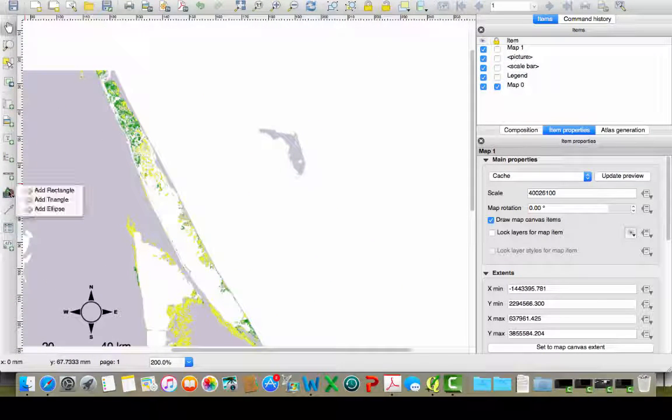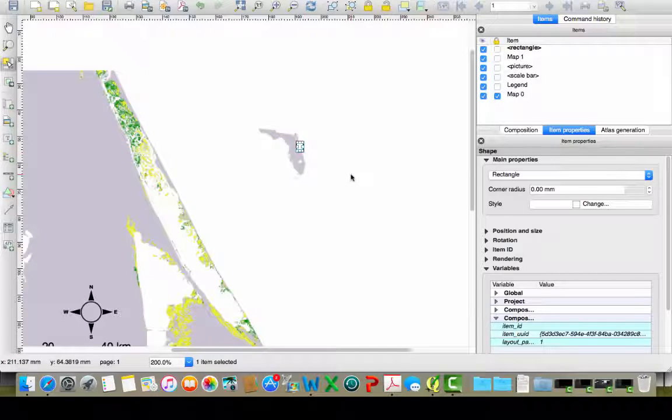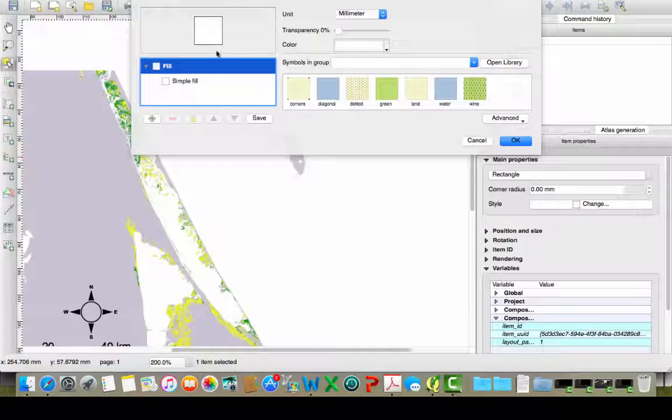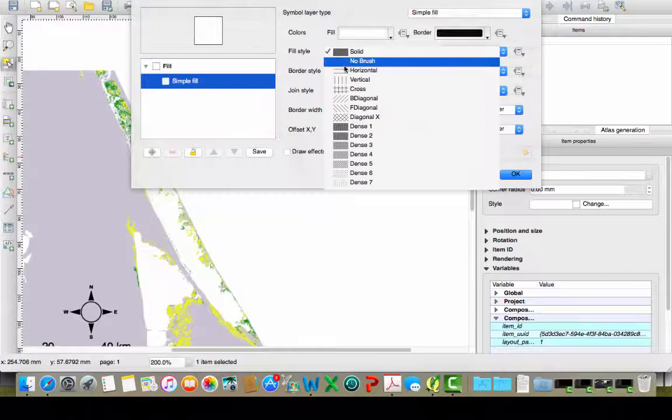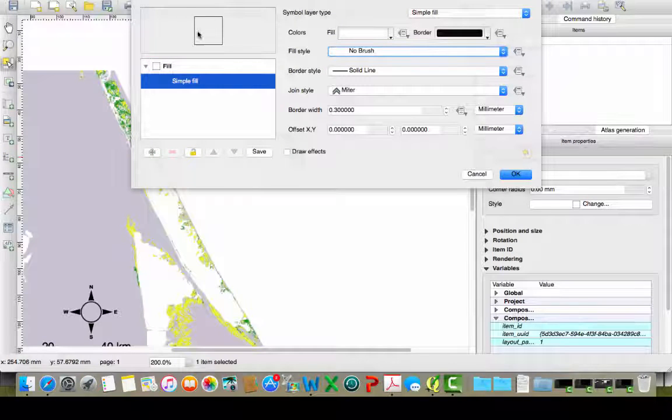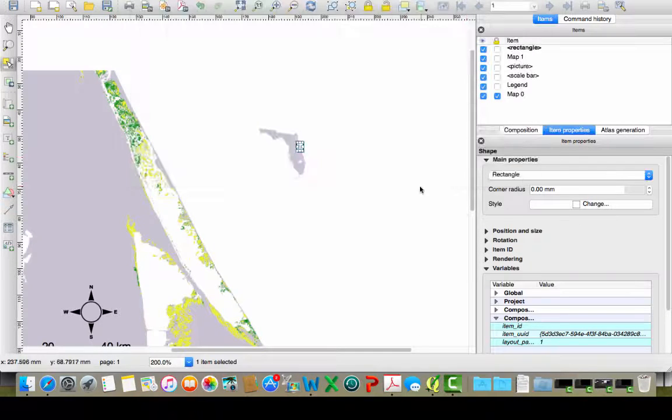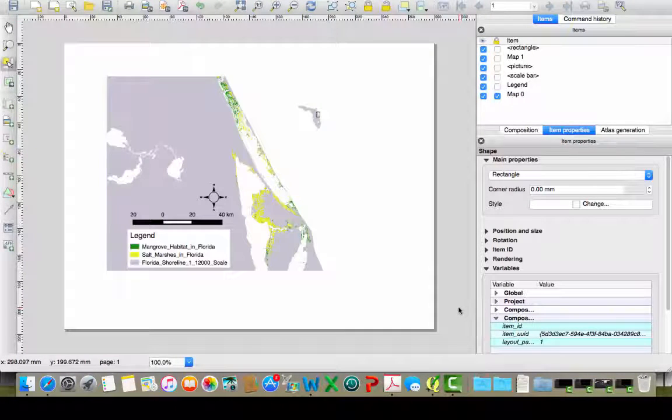This is this part of Florida that I'm looking at, and then go to item properties, change the style, and again change the fill to no brush, and it's just got an outline now. So then that becomes a little box around that, and then I've got my completed map.